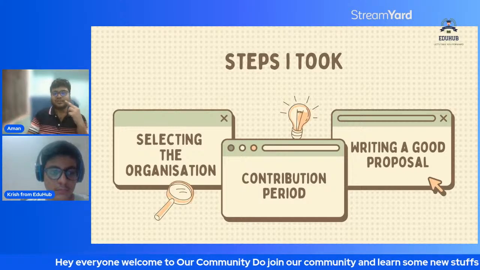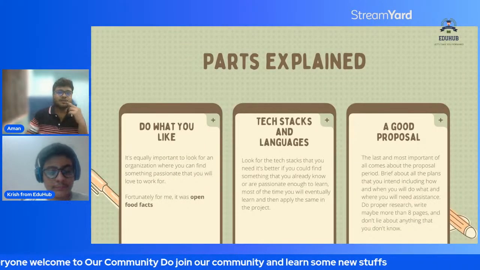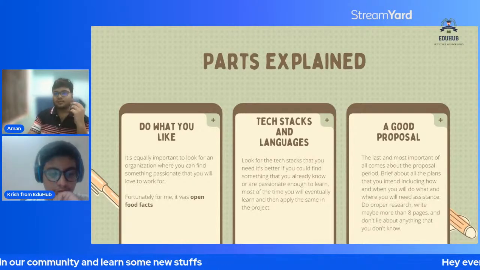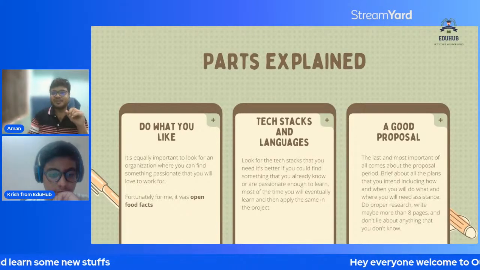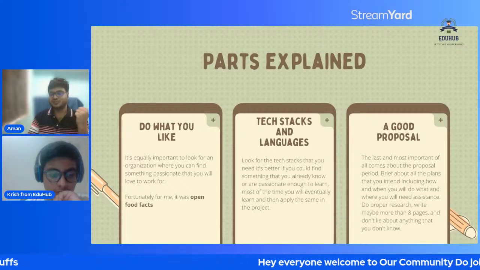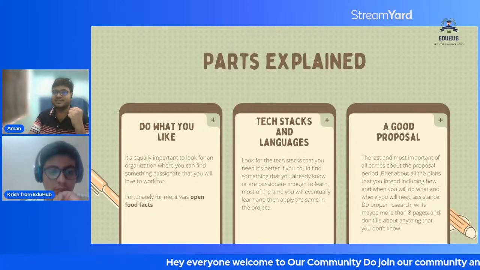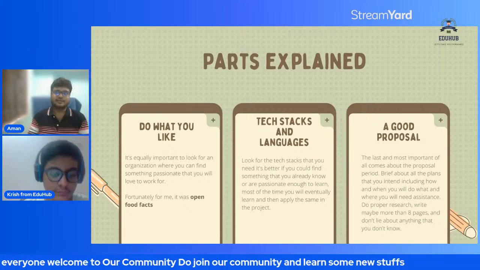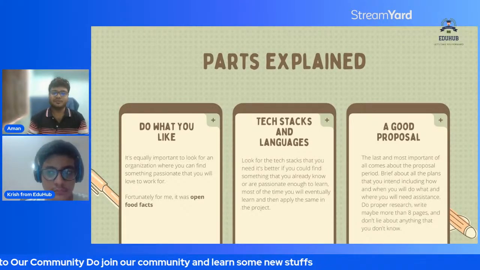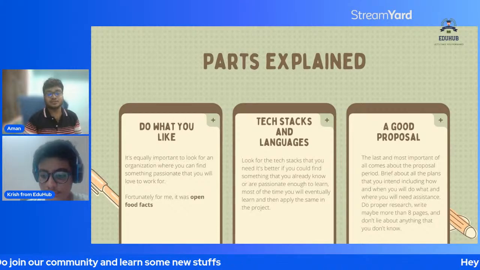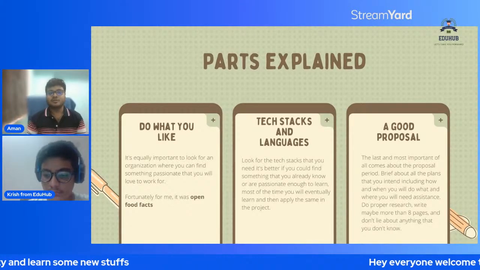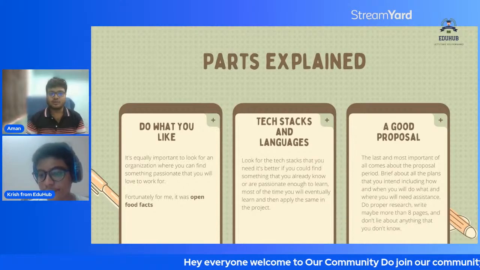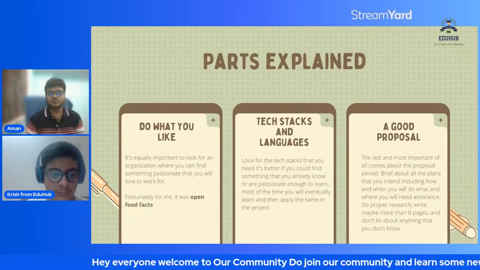So moving ahead to the next slide, I'm just going to explain the paths. It is not always about just going for GSOC or just going for the Outreachy program. You should in general explore all the things and see some particular project. Maybe you got inspired by the GNU project, the Linux project, and then sometimes you get inspired by something else. So I was just having a look around, and I found Open Food Facts.